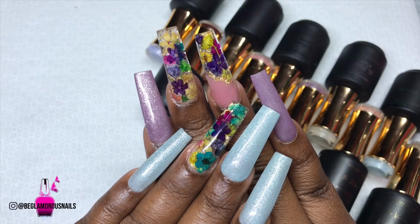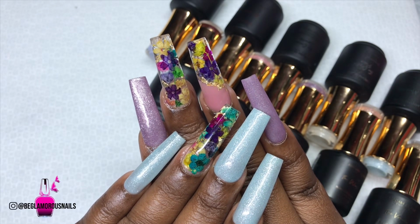I did use the Nail Couture's 123 Go XXL square to create this set.